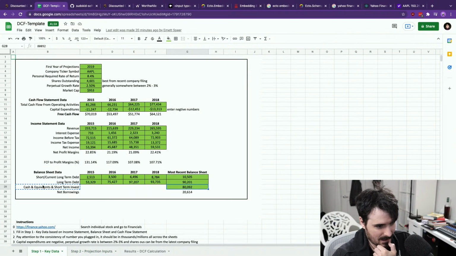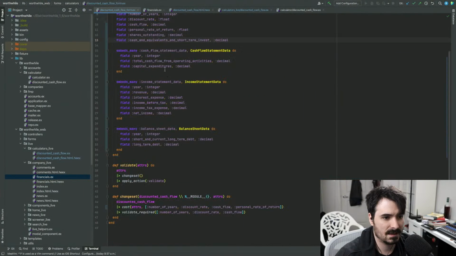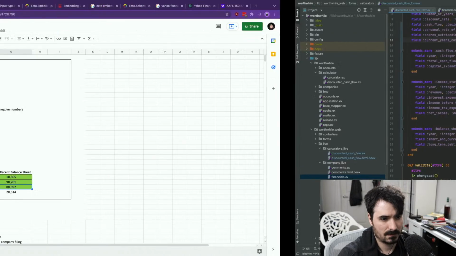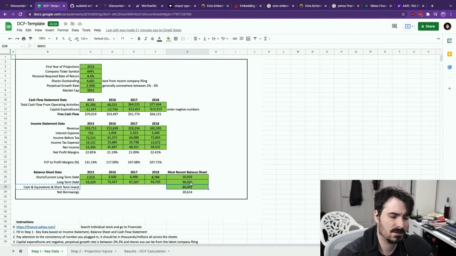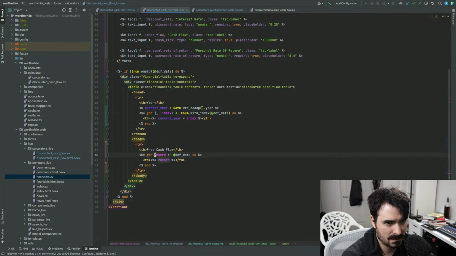Let's see here. Caching. And this would be for current year. And that one is also provided, so we'll need that. And then I can close that.